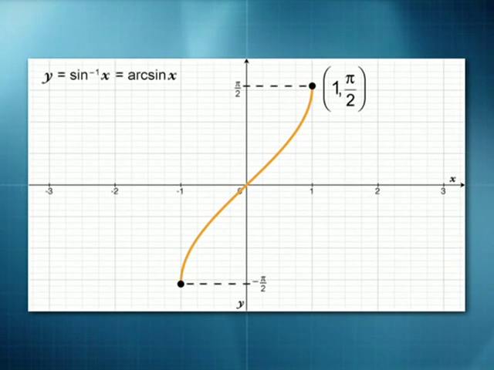And then it passes through 0, and it's an odd function, just like sine is an odd function, so you get that bottom point at -1, minus pi over 2. So that graph is the mirror image of the sine curve restricted to its smaller domain. Isn't that interesting? It's kind of an interesting curve, I think. It's a little short thing because the corresponding sine curve was cut off between minus pi over 2 and pi over 2.